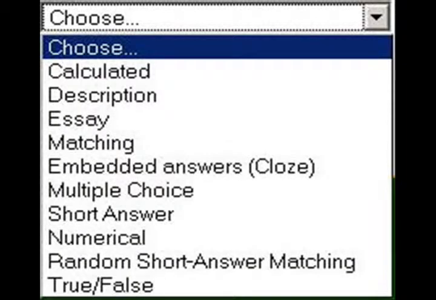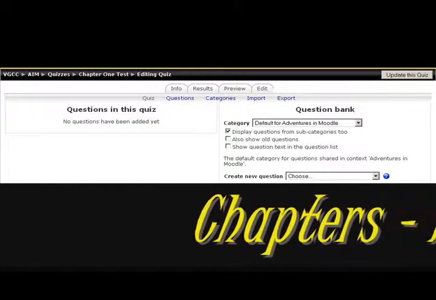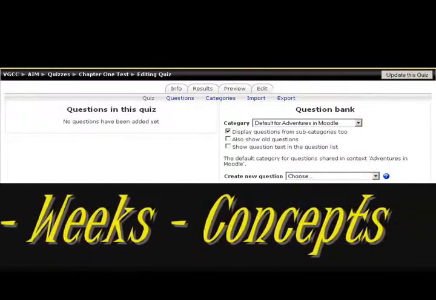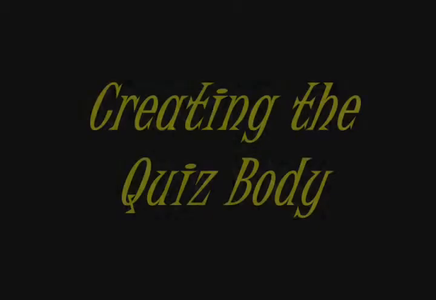The questions in a quiz body can be of any type, chosen manually or at random, and displayed in a set or random order. The question pools can contain questions arranged in a manner that makes sense to you. You can create question pools based on chapters in the textbook, weeks in the semester, important concepts, or any other organizational scheme. Pools can be reused in multiple quizzes, shared between classes and courses, and even moved between systems.